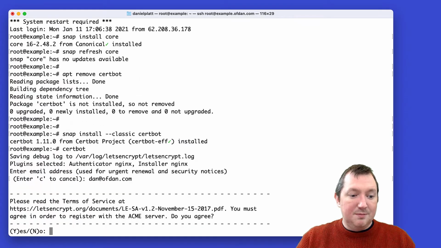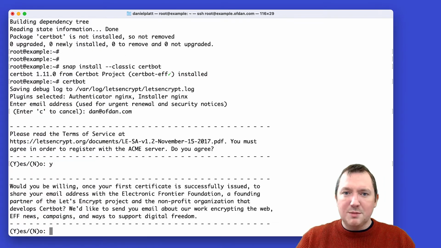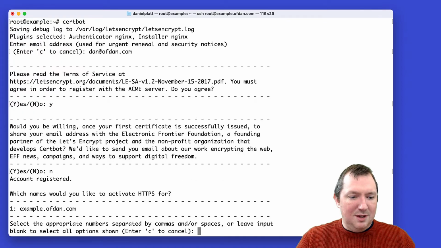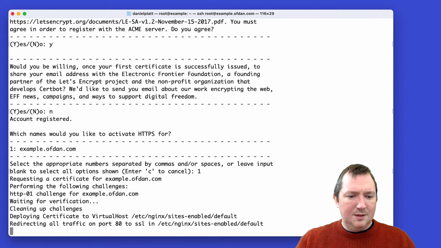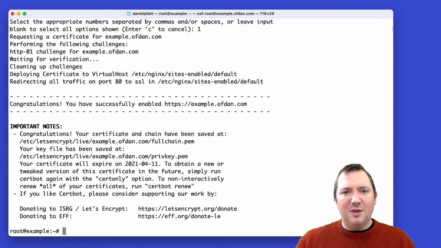So let's just follow it through. We have to agree to the terms of service, otherwise it's not going to let us do anything. No, because I'm pretty sure I've already signed up. It's been checking because it knows the actual domain name I want to enable HTTPS for. What it's done is put a file in the web root and then read it, proving that you've got access to change the site. Because you passed the test, it then issues a certificate. And that has worked perfectly.